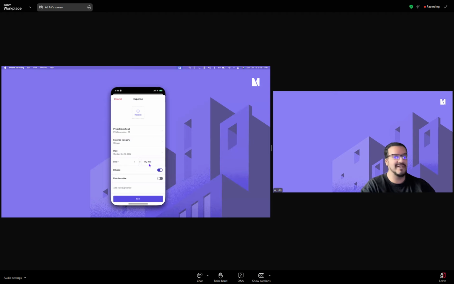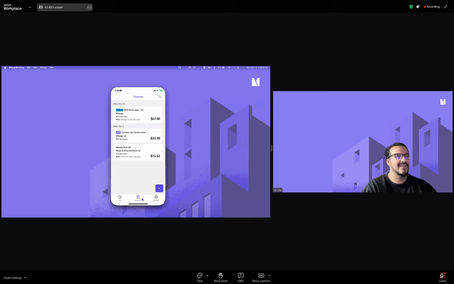Maybe it was 100 miles, I had to do a round trip commute. I can log this as a reimbursable, and I can say mileage to the site visit, just to give an example here. And once I have it saved, I've now automatically logged my mileage through my iPhone with Monograph.